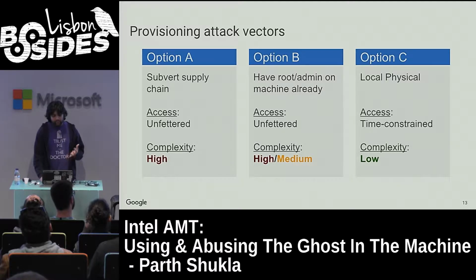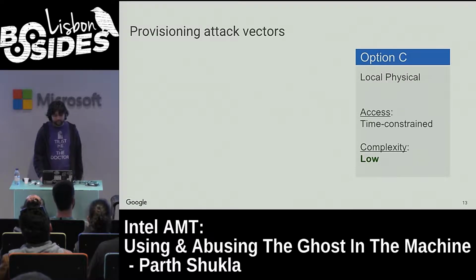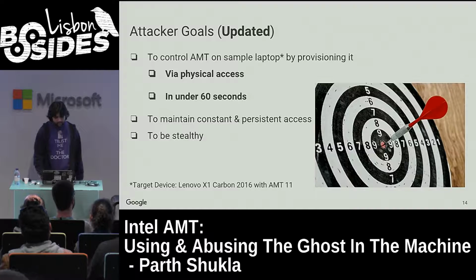Let's tweak our goals because I think physical access seems the easiest to proceed with. So the easiest attack vector requires physical access, so desktops are excluded, assuming that desktop facilities are well secured. Laptops also travel and get left unattended. I assume you go out and drink and you leave your laptop in the hotel. So it seems realistic. I've written Lenovo X1 Carbon 2016 here as the target machine, but I've also tested this on other machines.